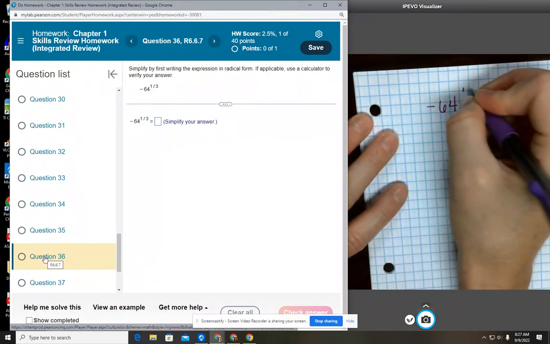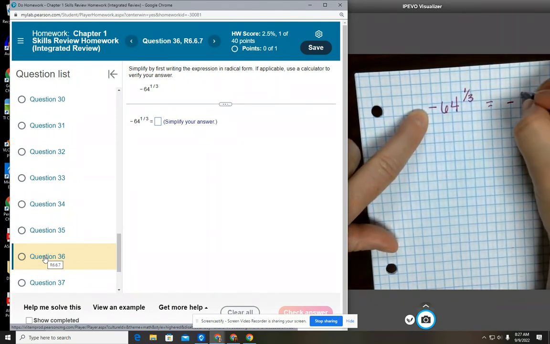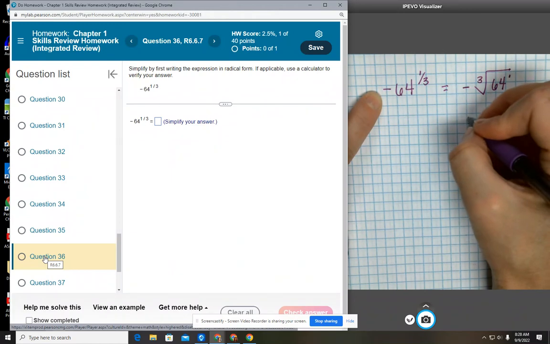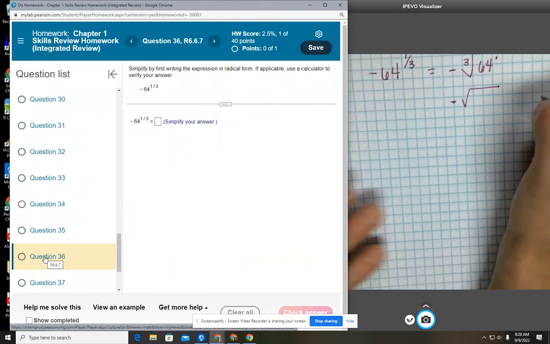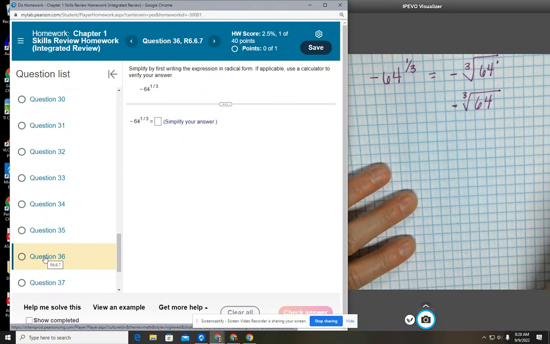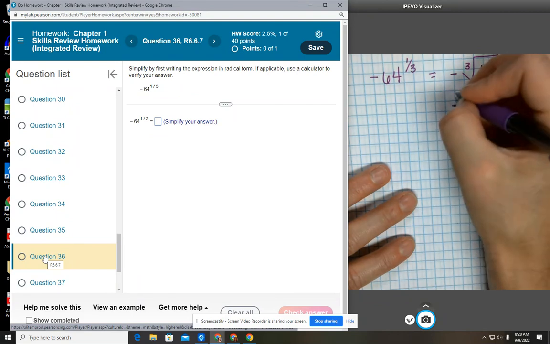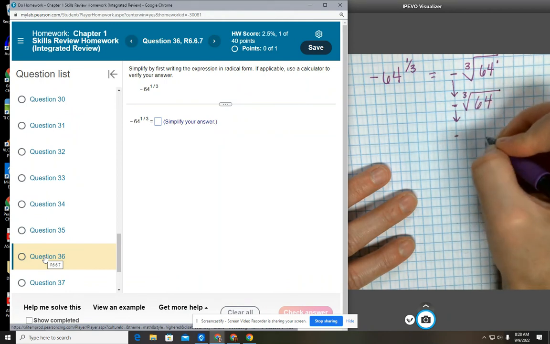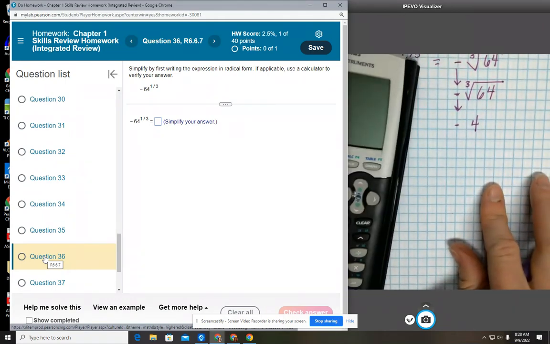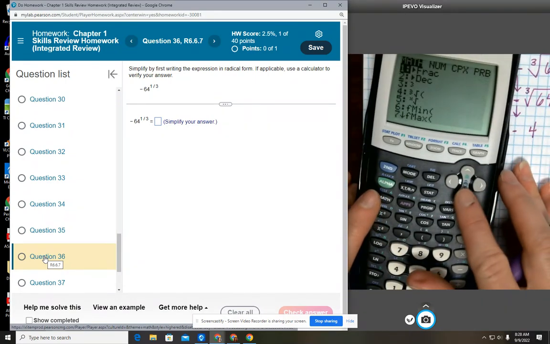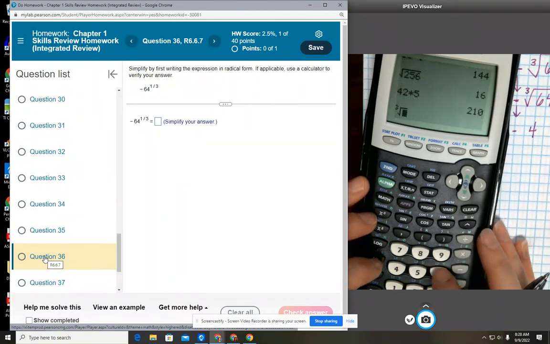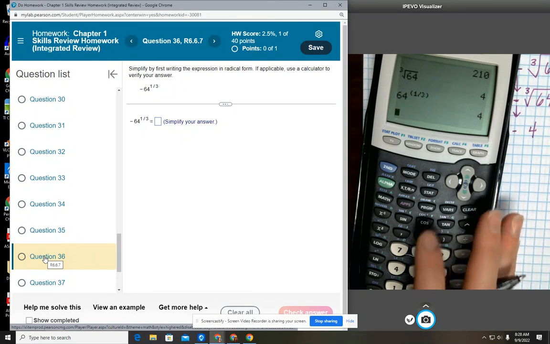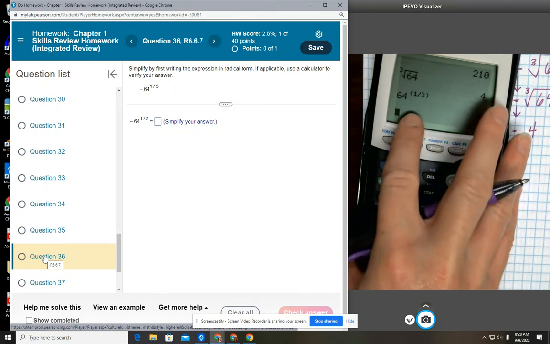So negative 64 to the 1/3. The negative's out front. So it's going to be cube root of 64 to the first power, or just 64. So the cube root means what times itself gives us 64. We don't care about the negative; just carry it down each time, because if it was in parentheses, then the negative would go inside, but it's not. So this would be negative 4. So let's make sure. In your calculator, you go to math, and they have the cube root. 64, that's 4. Or you can do 64 raised to the 1/3. That's 4 as well. So it's under math, or you can do raised to a fraction power.